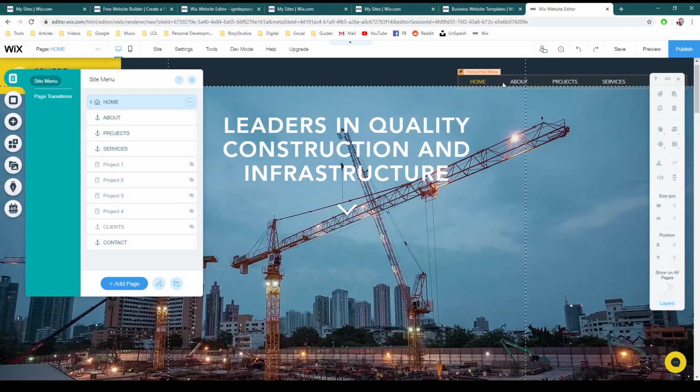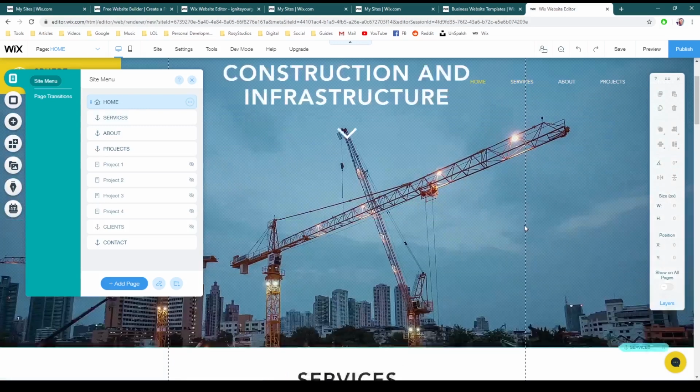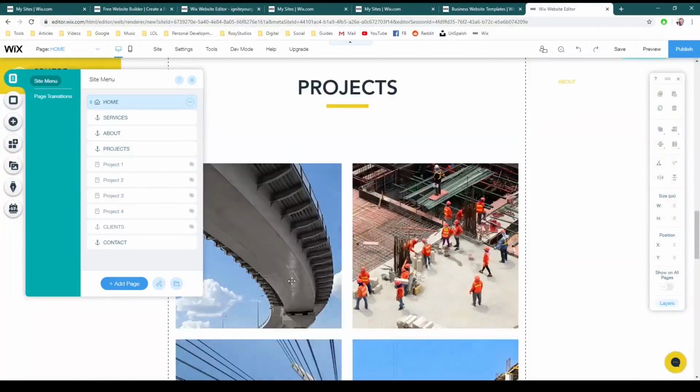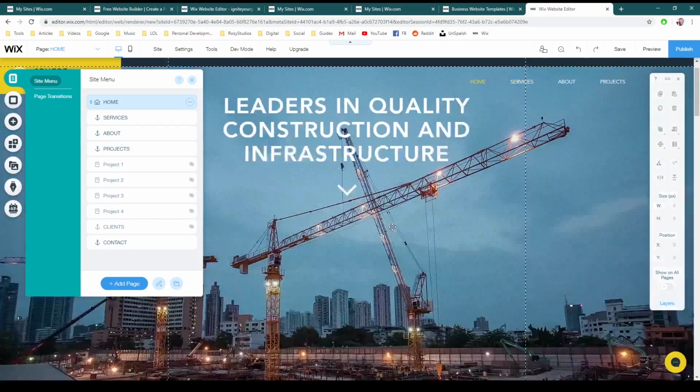So let's just say I want services directly next to home. I can drag and drop services up, and now that moves up. These little anchor icons represent anchors in the page and kind of tether each section to the home page.